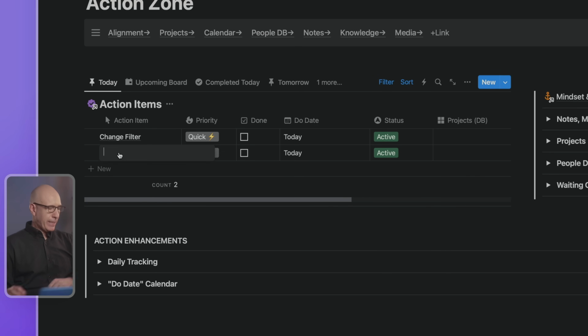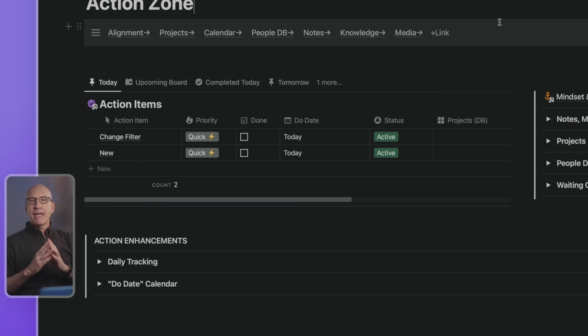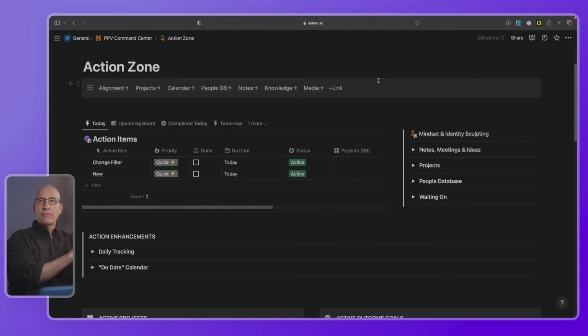And this is the new one we added. In any other filtered view, when you hit the new button and add a new one, it's only going to apply filters that that other view is filtered for. So you can create custom filtered views for the purpose of adding a certain combination of database properties. And that's what we've done here in the action zone. This is the today view, the things we're doing today. So if we want to quickly add something to do today, we do it here.